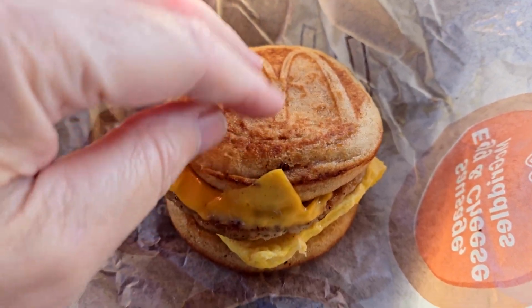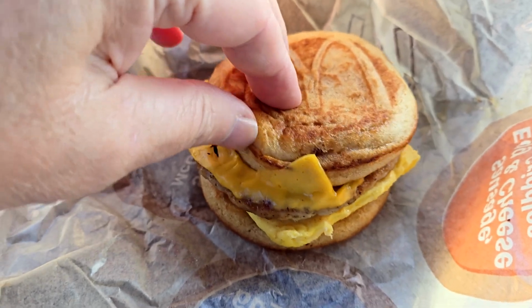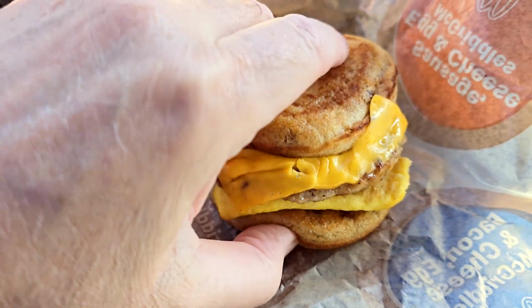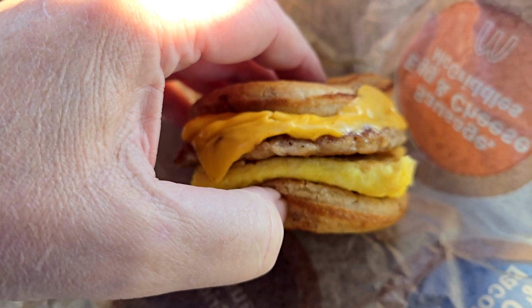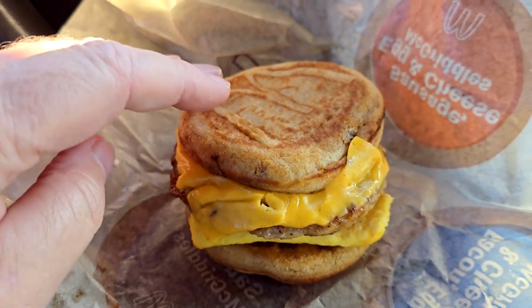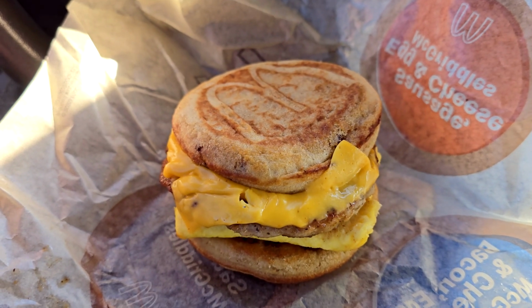And there we go, with the little M on the top there. There's that pancake. It's kind of stuck with the cheese there, so I'll just have to turn it for you. But you can see the folded egg there, and the sausage, and a whole massive amount of cheese. So presentation's pretty decent this morning.